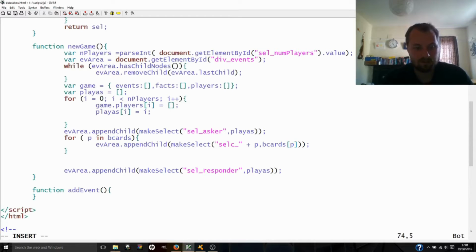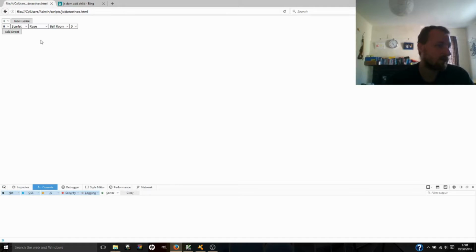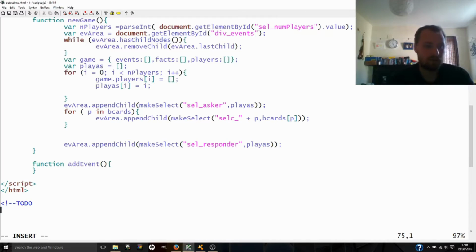This is our to-do area. So the to-dos we've got to actually do, so I can always just come down to the bottom and find these. I need to make it so that I can respond to the add event.